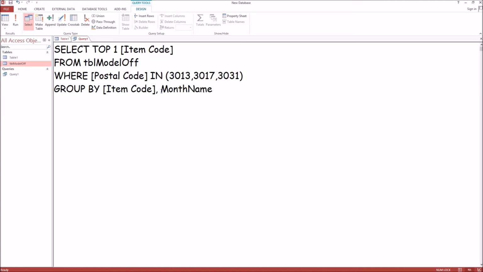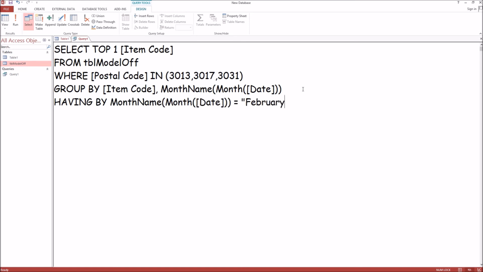That's month's name, months, date field, where, or technically speaking, having by months equals February, and then we need to order by our profit in descending order.